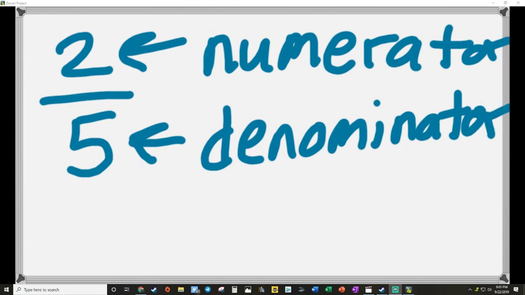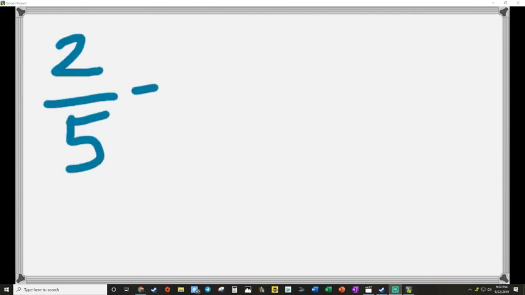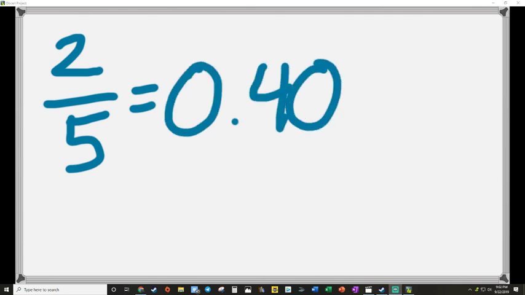When you put this into a calculator, 2 divided by 5 equals 0.40. It'll actually say 0.4. However, when we go to arrange these numbers, they all need to be in the same place. So in a minute, when you go to see 50%, you'll see why we've got to have the 0. So 2/5 is also 0.40 in decimal form.